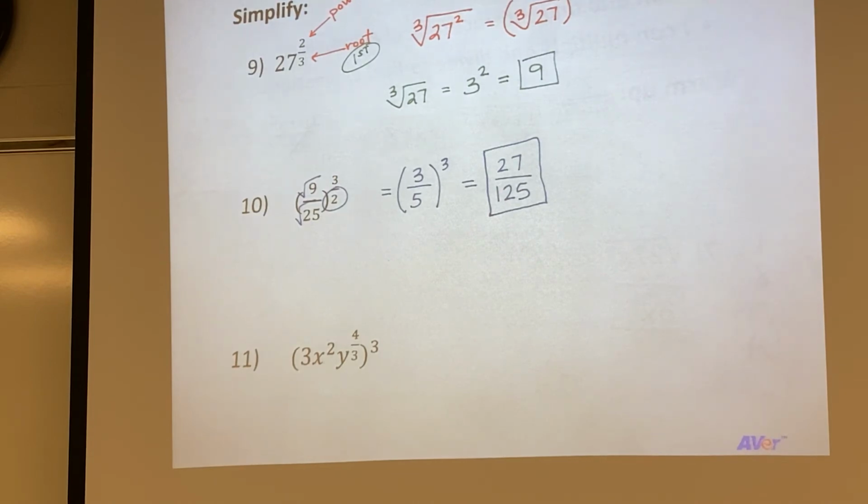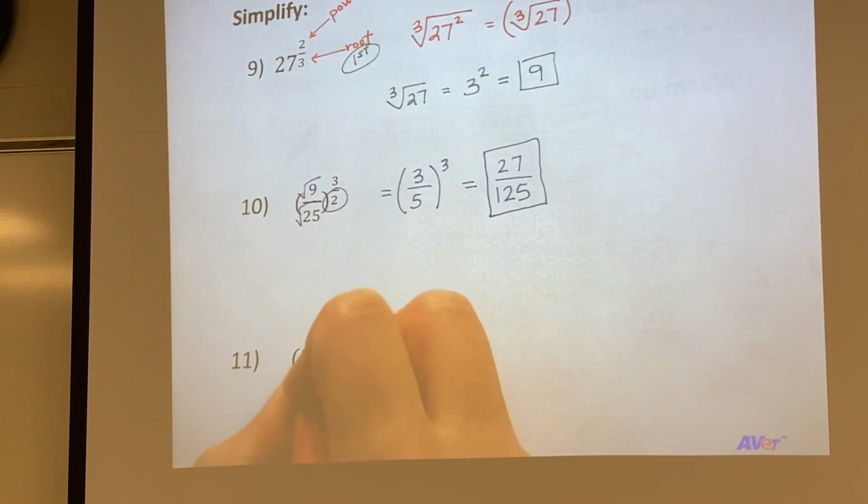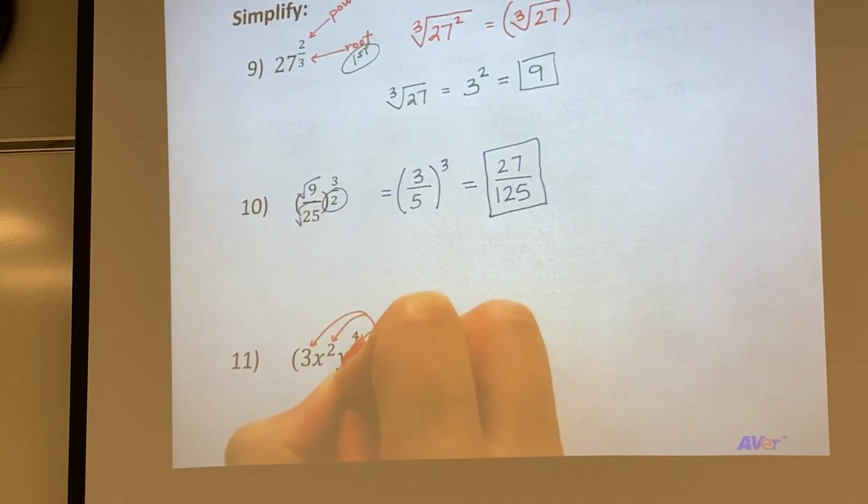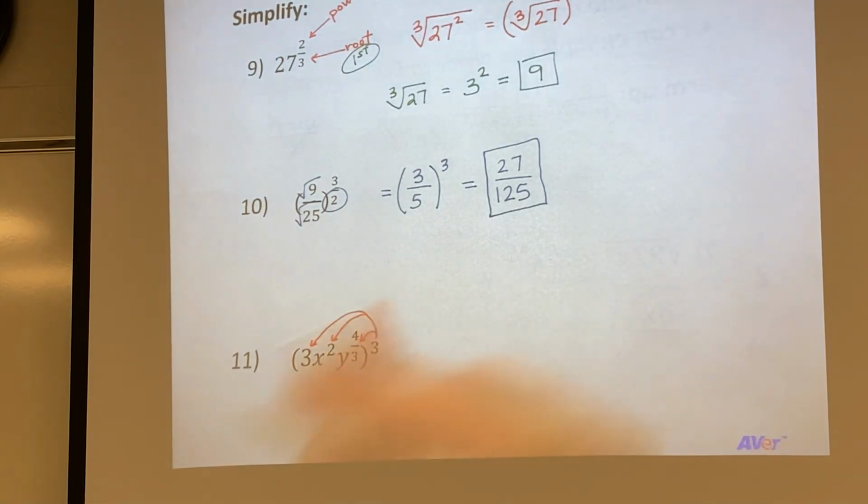All right, here we have an expression that has some normal exponents and some rational exponents. And then we have that power on the outside that we need to distribute to everybody on the inside. So one of our exponent rules here. One thing you need to remember when you're distributing this is that the number, that coefficient in front, gets the exponent too. A lot of people leave out the 3. So the 3 has to be cubed, the x squared has to be cubed, and the 4/3 has to be cubed. So we're going to cube all 3 of those.